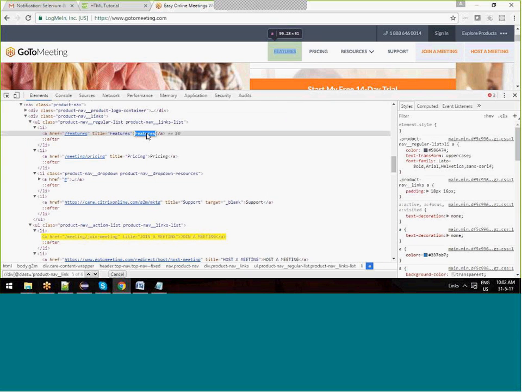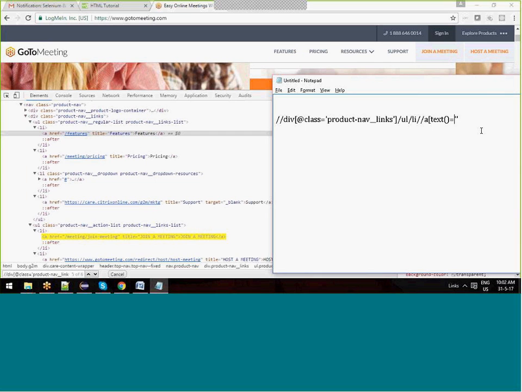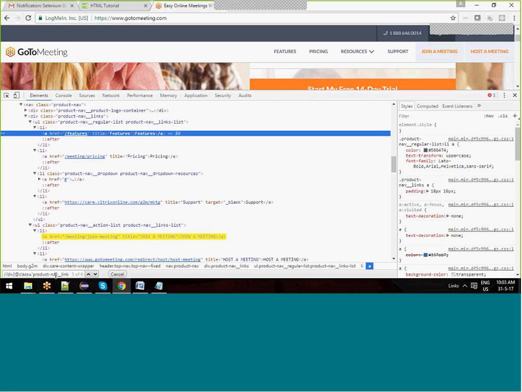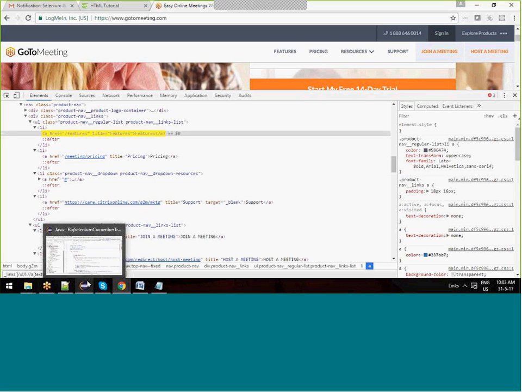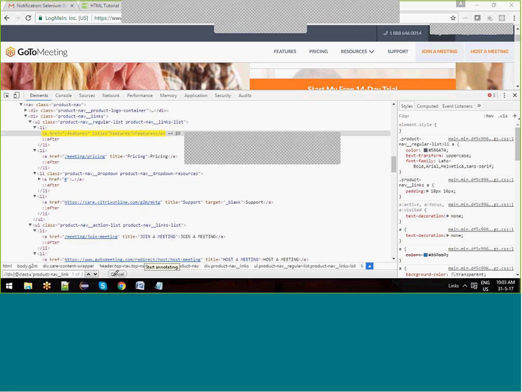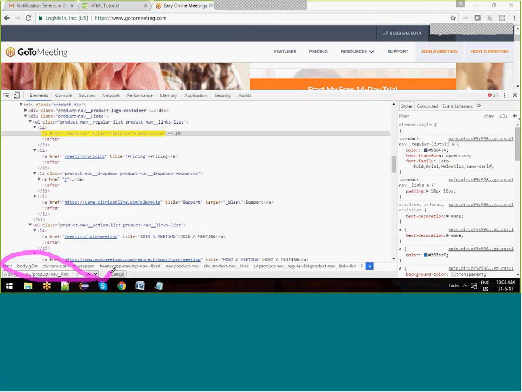Okay, let's see whether it works or not. Now you can see only one element, a unique element. That is fine. See that, now one is highlighted.